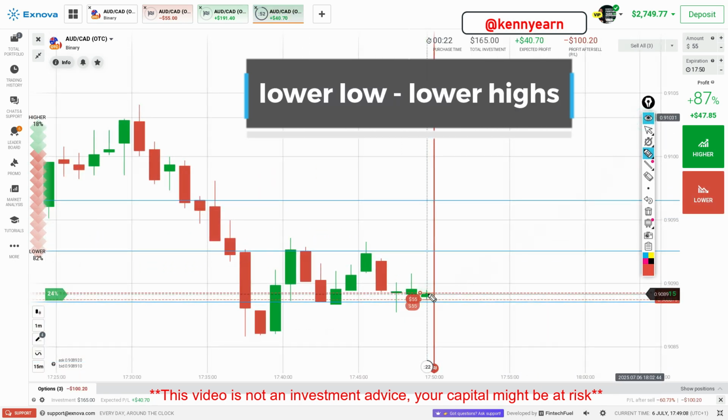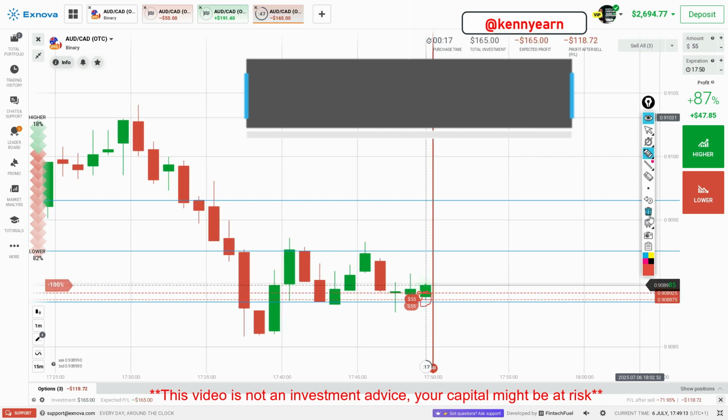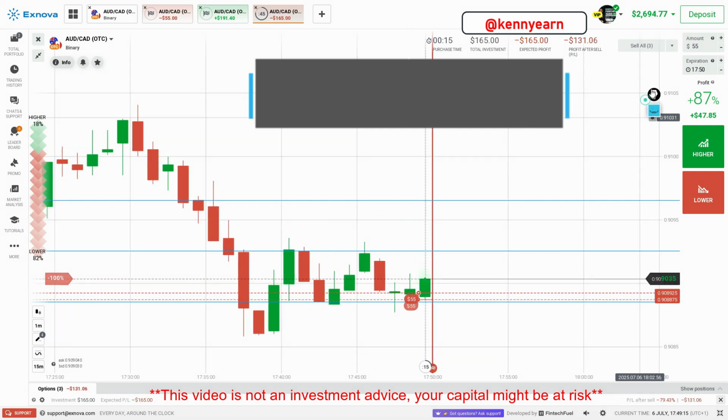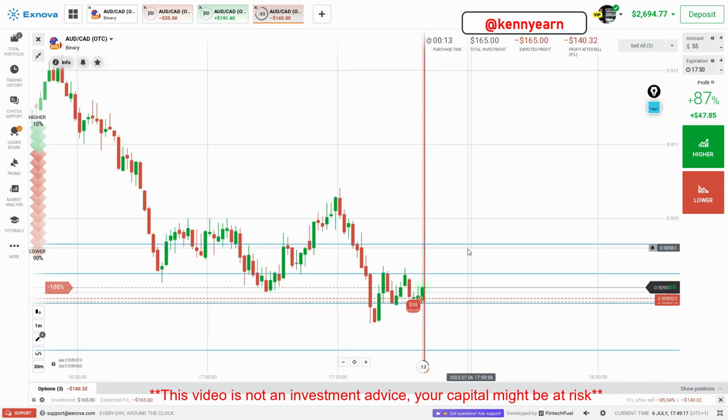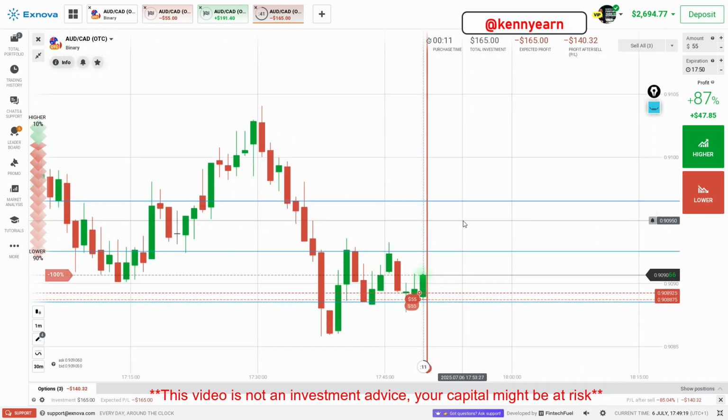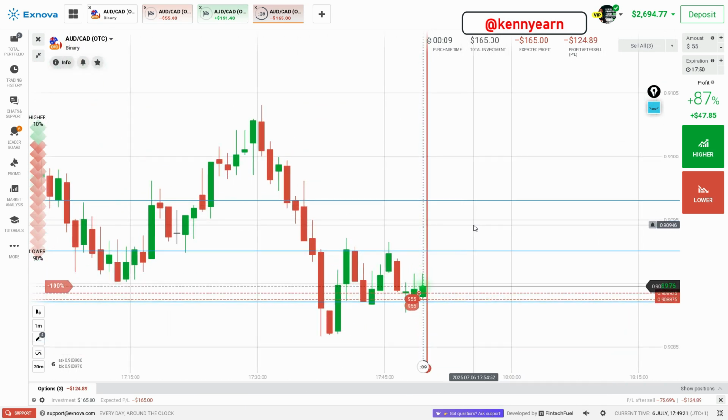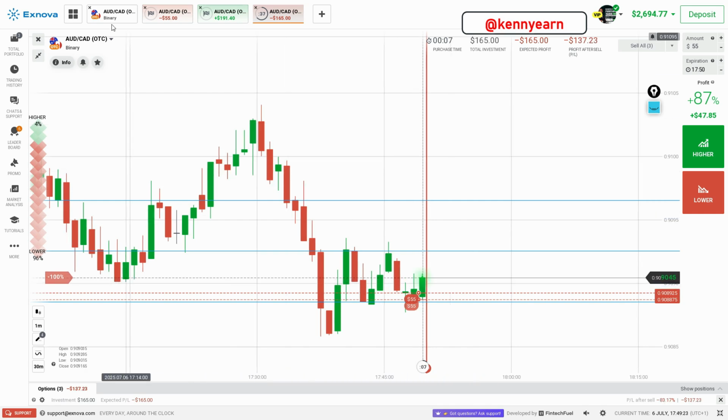So I went with sellers here because of that gap down again. You can see at the close of that candle, we started off with a gap down. So most of the time, when I see that kind of gap down, it's a sign that we're still going to get more sellers in the market, just like the one I had before that I won.